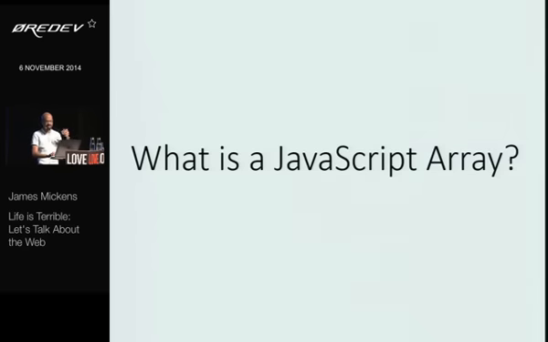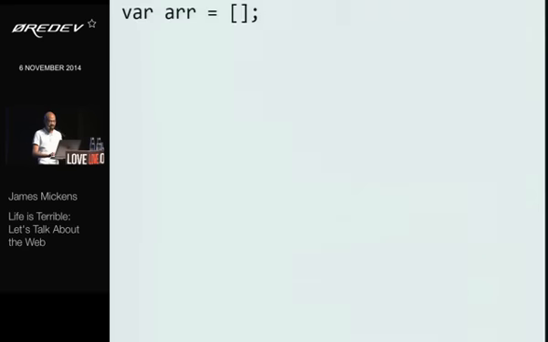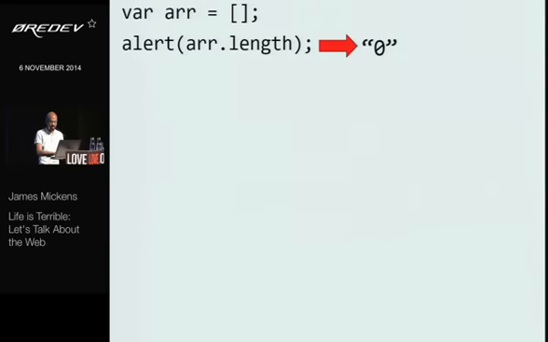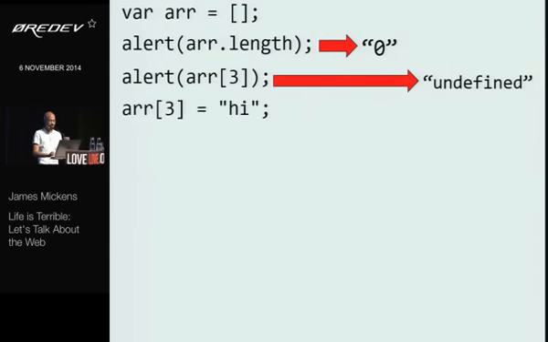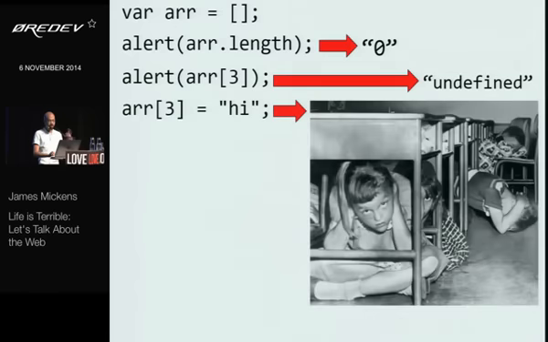So anyways, what is a JavaScript array? Let's get back to the original question. So you declare an empty array, all right? So that's fine so far. And then you go and you want to print the length. And so that says 0, right? So that makes sense. And then you want to go ahead and print what's at index 3. And now that's actually going to throw an array's bound index exception because the array has no elements. Oh no, wait. It doesn't actually do that, right? So it prints undefined. So that's curious. But surely, if I directly assign to index 3, then the world is going to blow up, right? Because this is an empty array, right?